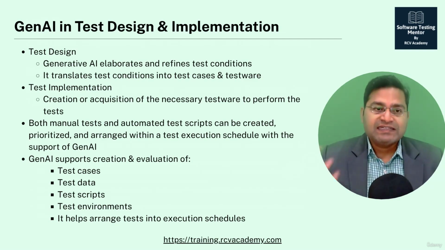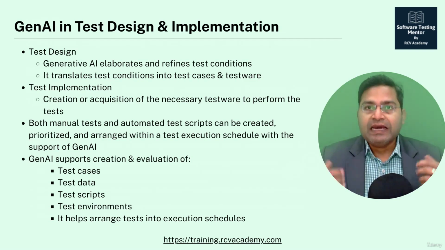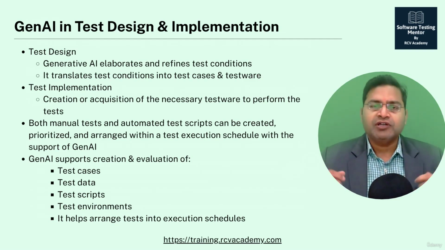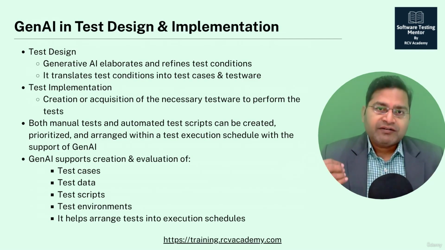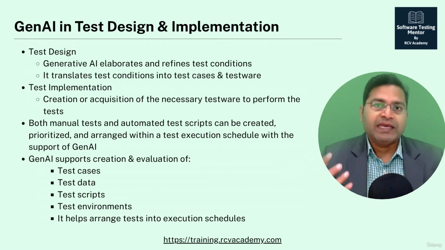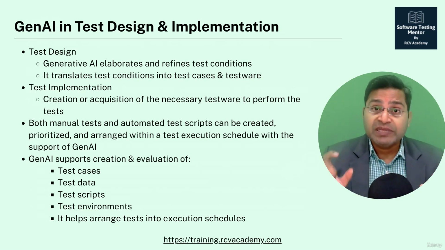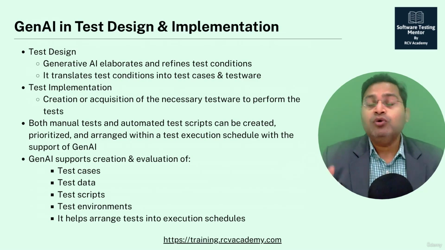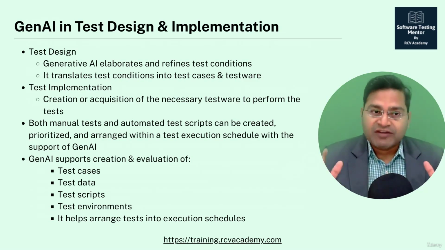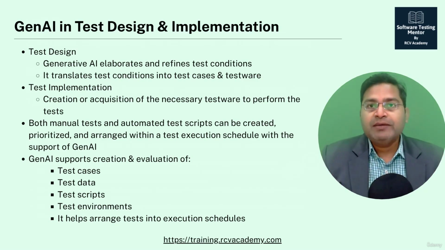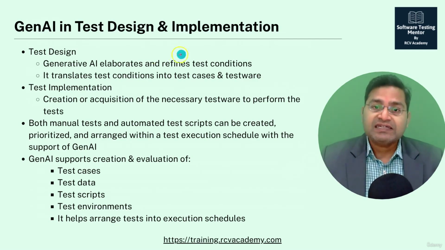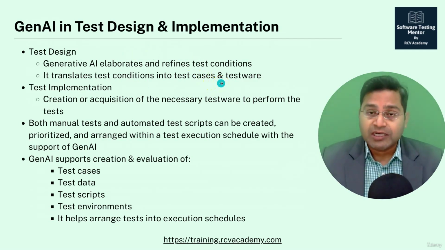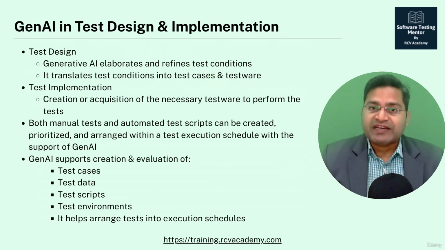So we talk about test design. Generative AI can elaborate and refine the test conditions that you have. Say, for example, you have the user stories and the requirements. You can write a correct prompt and provide those user stories and requirements, and Gen AI will be able to generate the test conditions based on the requirements that you provide to the large language model. Then generative AI can help in translating the test conditions into test cases and testware as well. We'll understand all of this practically too, so you can use it in your projects.